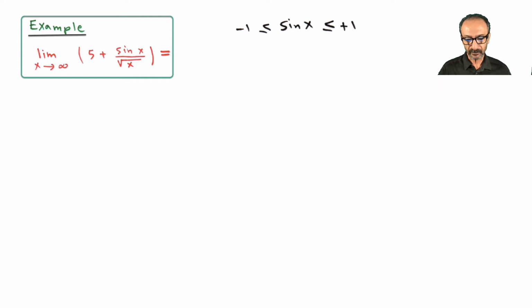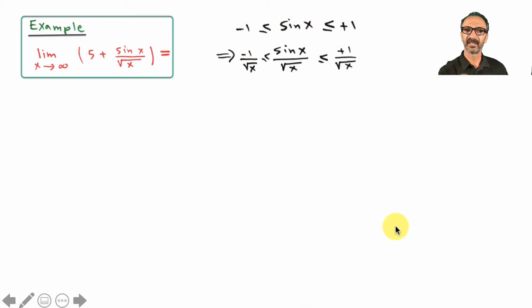So looking back at the problem, we have this package right here before I look at 5. If I divide by square root of x, I'll have that. So let's divide this by square root of x. Of course, you have to divide all sides: right, middle, and left. And if you do this, the inequality is not going to flip. Inequalities flip if you divide by a negative. But square root of x is not negative. Also, we're going to positive infinity, so there is no way I could worry about this being negative.